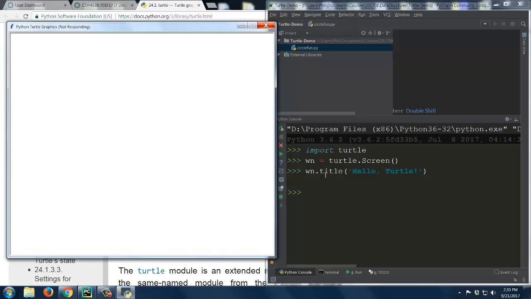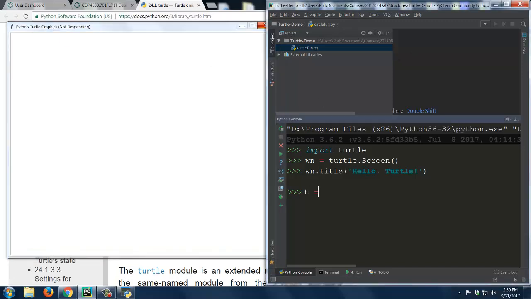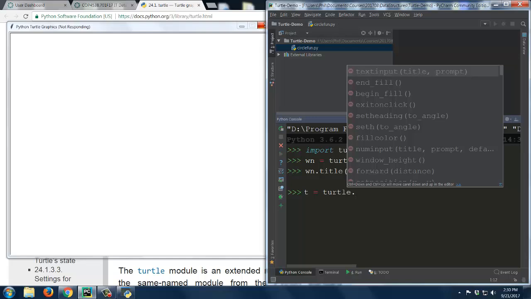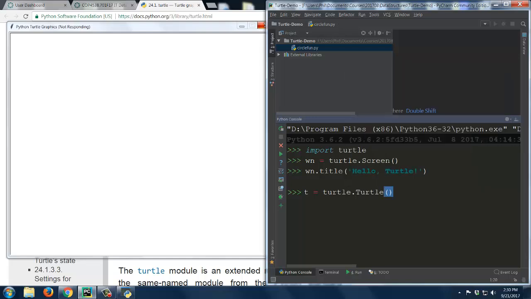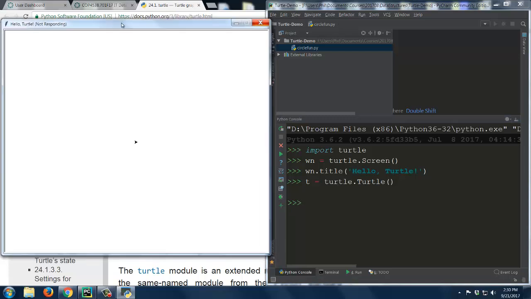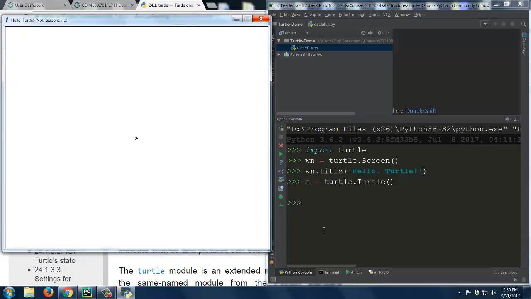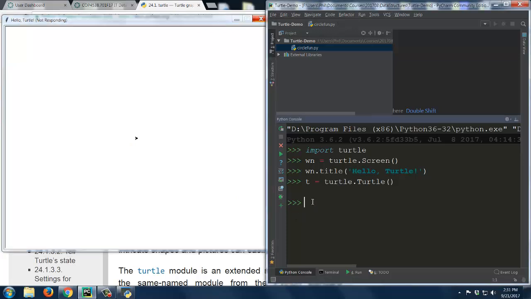It hasn't actually updated yet. Hopefully, while that's thinking hard, let me go ahead and create a turtle. There we go, it finally did update. So there's our turtle object himself. Turtle graphics was basically designed to teach kids how to program. We have this little turtle that almost functions like a little robot, and we can make the turtle do a number of things.